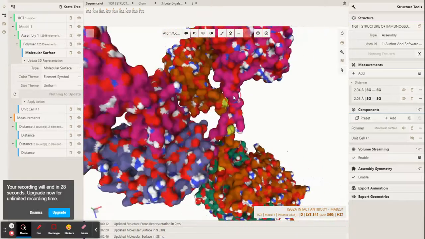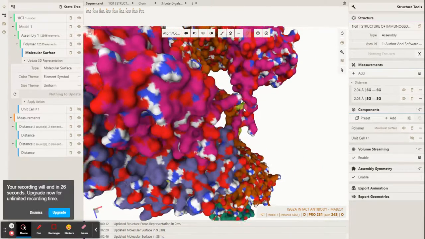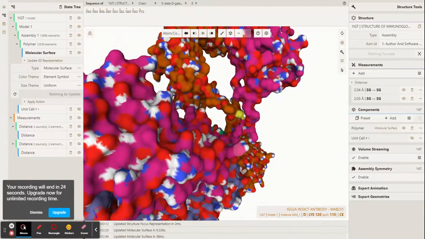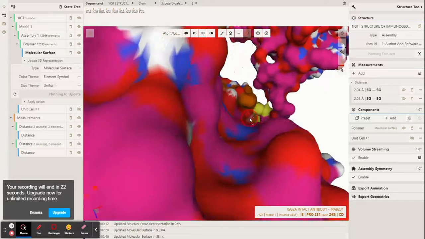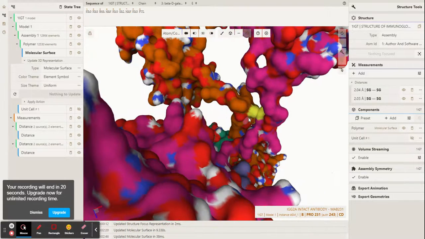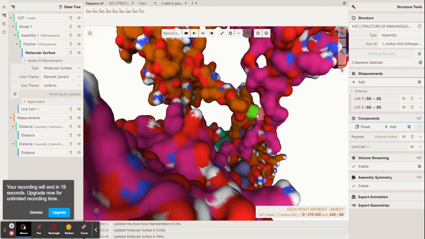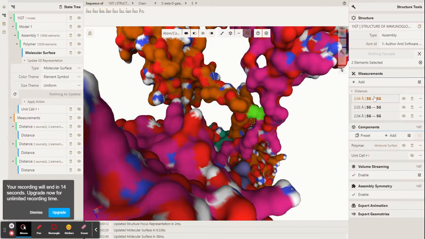Let's spin this around a little bit just to see it a little clearer, and select this one and that one, and then add that distance. And again, it's the same kind of value. And we can start looking at what the cysteines are that we're talking about. So in this case, it's cysteine 225.